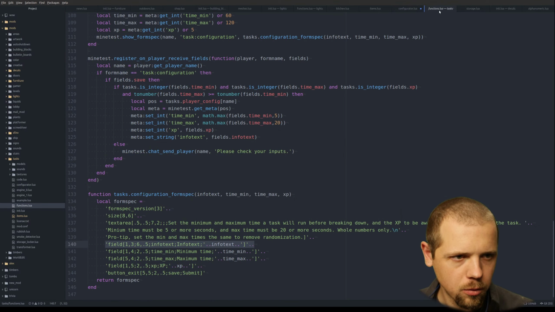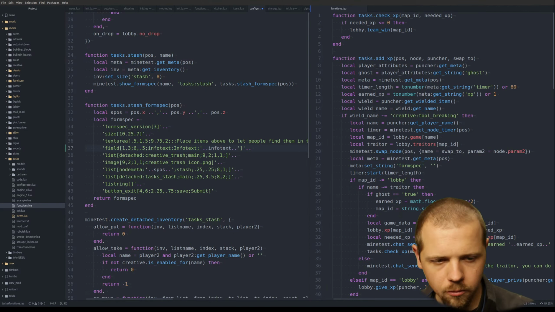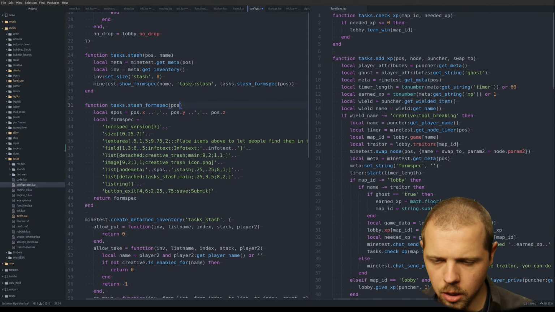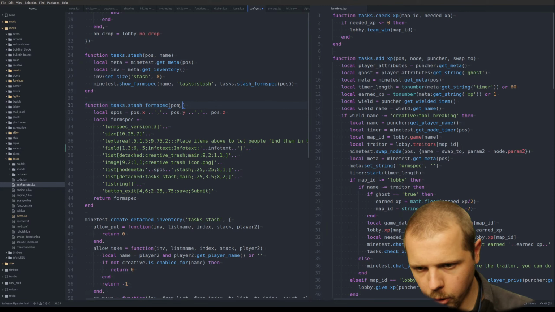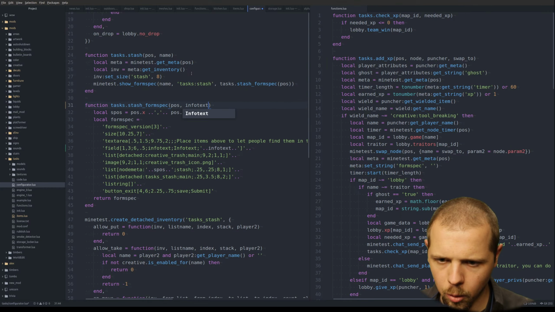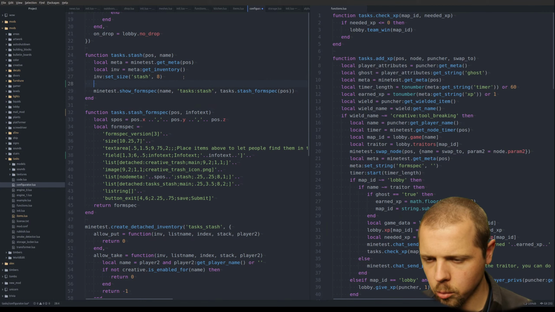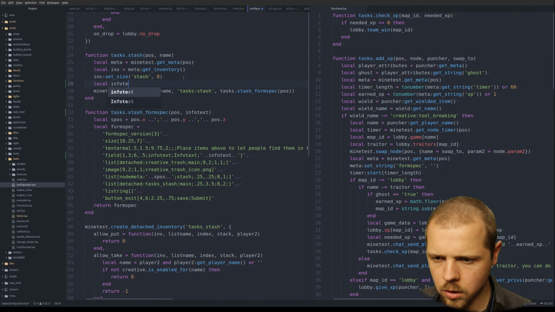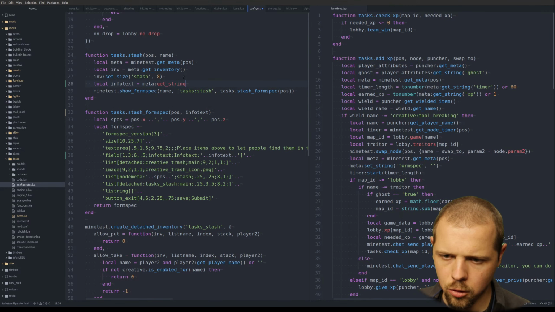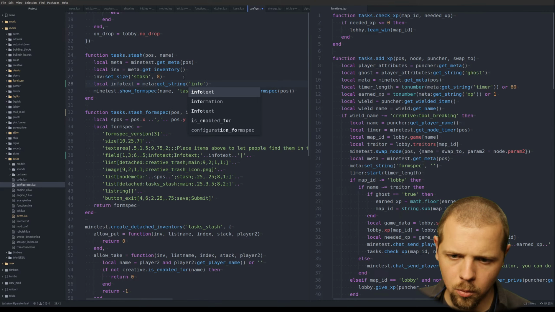I suppose I also do need to then add that to this. So task stash, position, and name. The form spec. So the form spec, I should pass the info text. And then I should pull the info text from here by just doing a simple local info text equals meta get string info text.